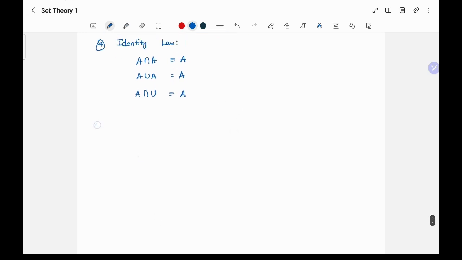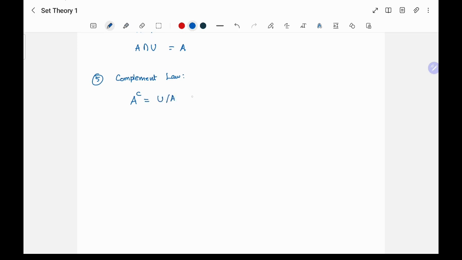Okay, then we have the complement laws. So here, A complement we define as U minus A. So everything in the universal set except A, that is what this symbol says. So this is A complement.